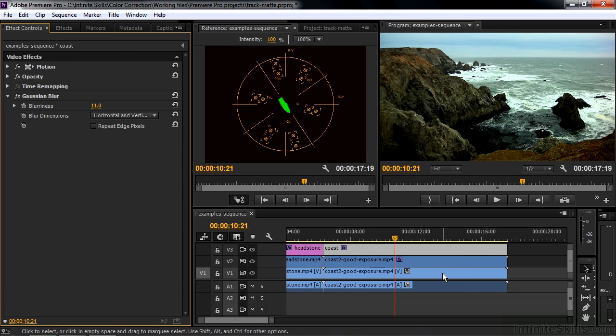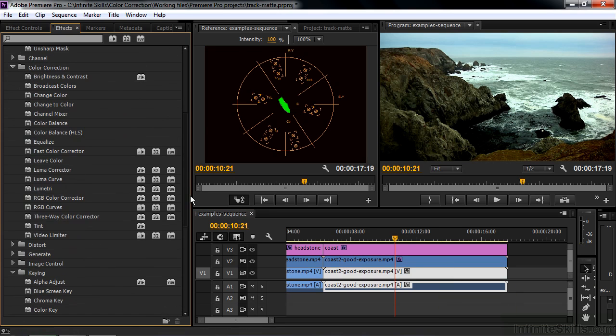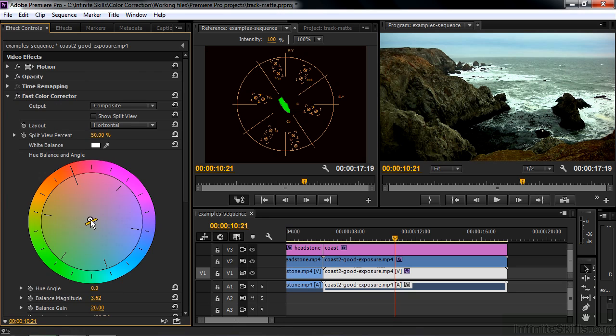Now I'm going to go down to the bottom one here. I want to change the color of the whole scene here. I go to Effects, I go to the Fast Color Corrector just as a quick way to do that. Double click on U to apply it to this bottom clip. Go to Effect Controls, and let's just form it up just a little bit like so. Now it actually kind of matches this clip, but you see how that now blends in and doesn't stand out and distract your eyes from the whole scene here.